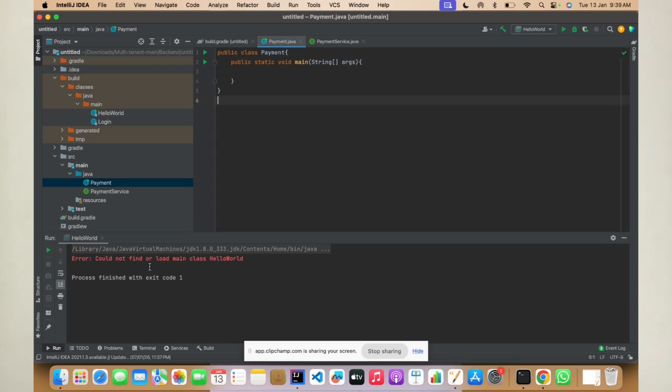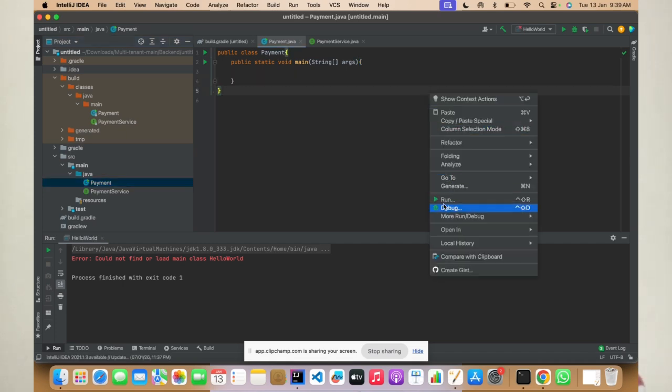It says could not find or load Hello World, because the class it was running was Hello World. So let me run this Payment. Just run this Payment.